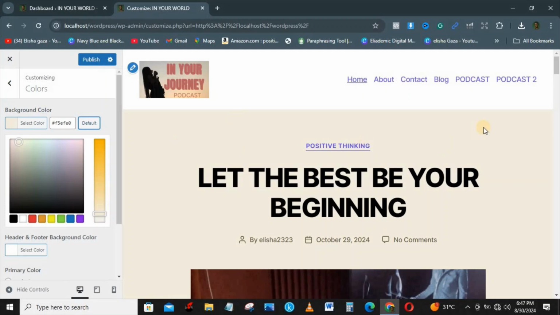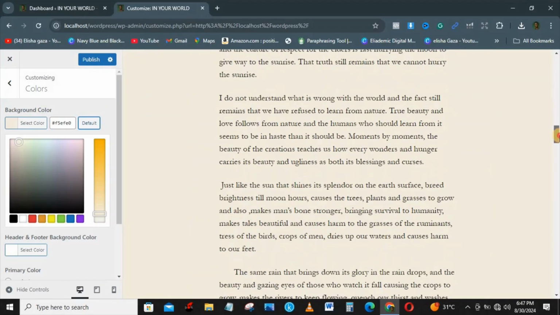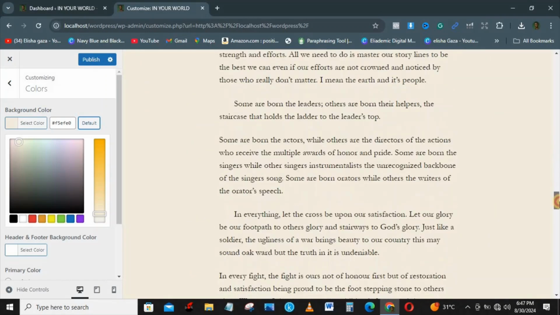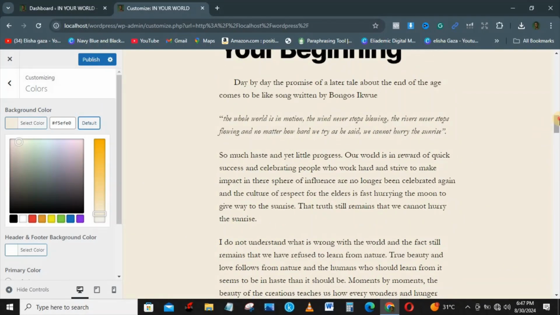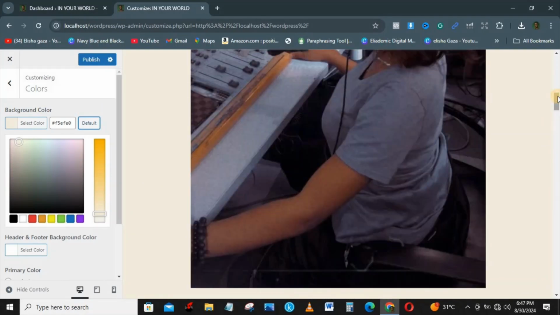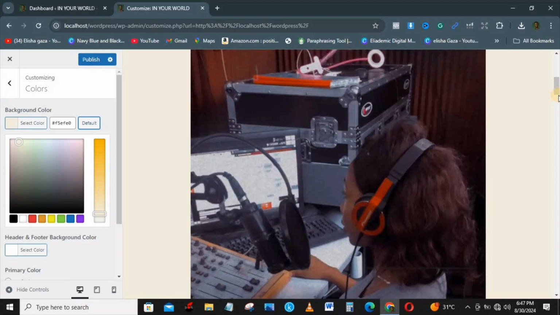And guys, it's very important, depending on the kind of website you are creating, for you not to have any background color, so that people will be able to read your blog post easily. So you can see that this is quite different and very easy to read, so there's no color there. So you see how you can remove your background color. That's the first thing I want to show you in today's tutorial, because some of you will be wondering how you can remove the background color in case you don't want a background color.